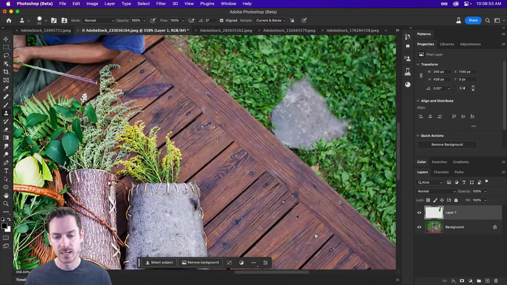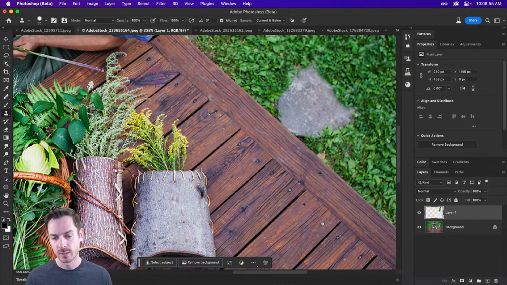So if I zoom in here and I copy a source right on this, you see this little wood knot, and I go over here, it's the exact same thing. Right? So definitely keep that in mind. In some cases, this will work beautifully, and it almost has a face on it now. But keep that in mind.